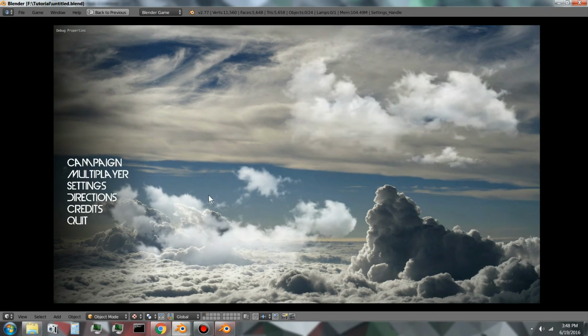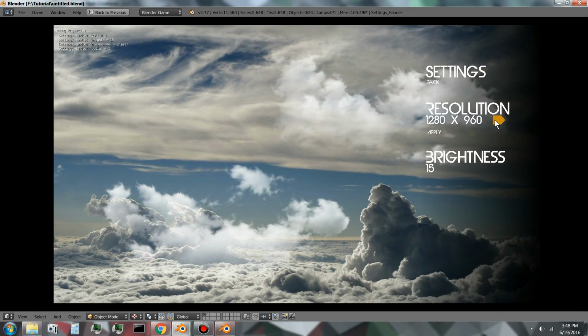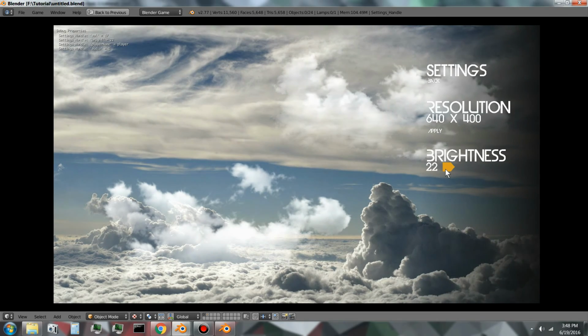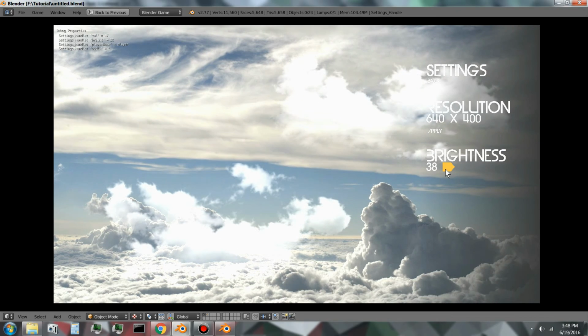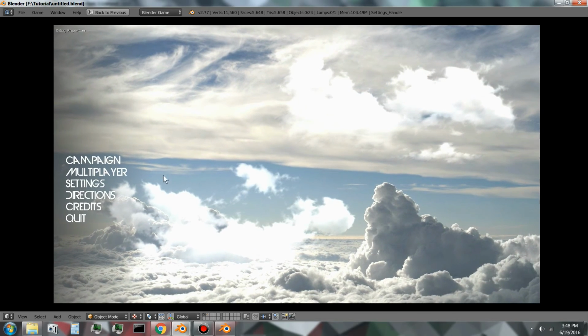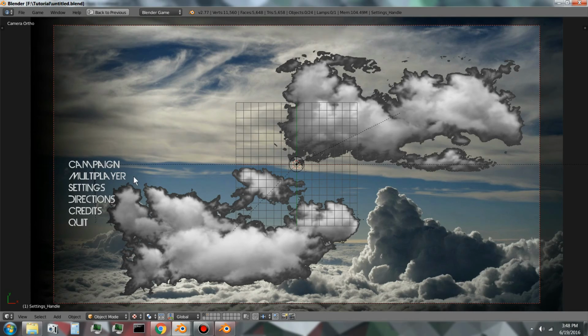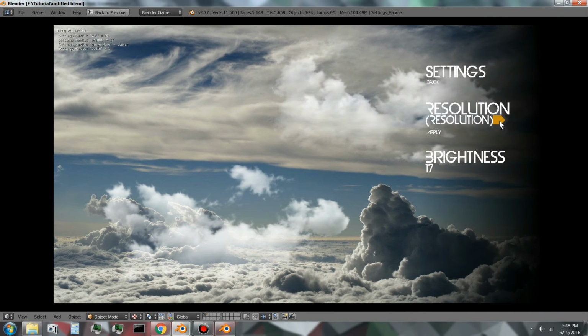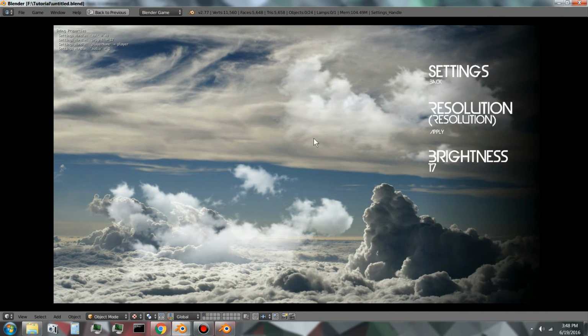Yeah, appears to work. So if I go into settings and I'll change this to 640 by 400 and brightness to 40, and I apply it, so it should be saved to the file. If I play it again, settings, nope, didn't work.